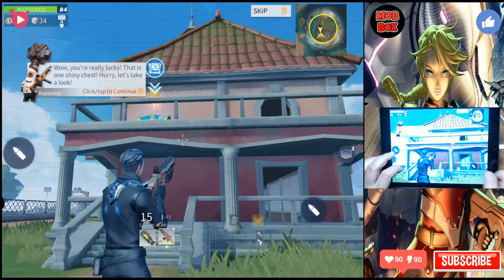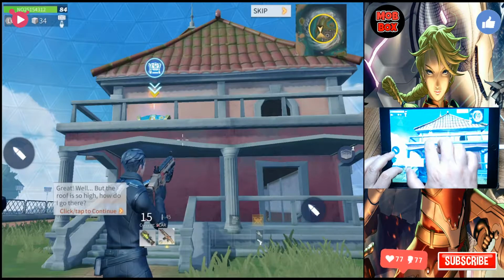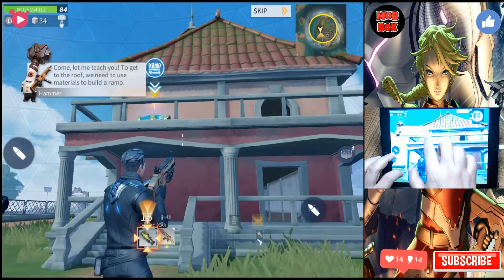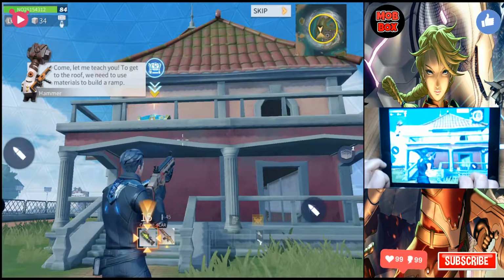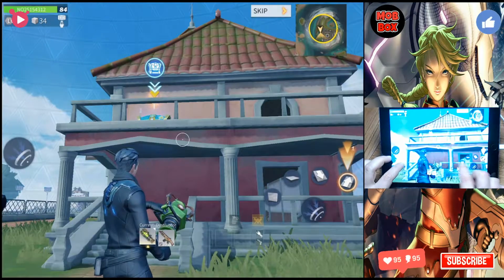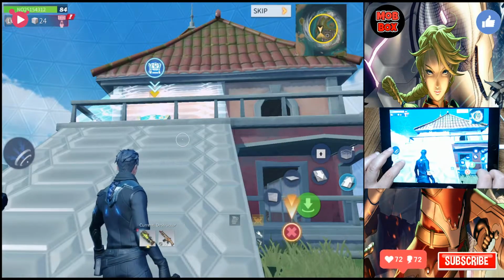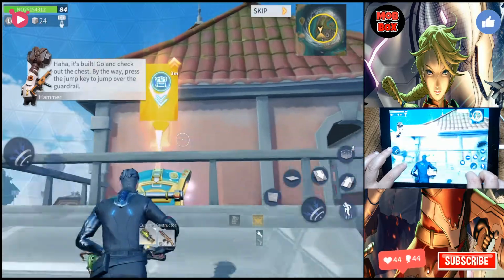Wow, you're really lucky! That is one shiny chest! Come on, let me teach you! To get to the roof, we need to build a ramp with materials. Yeah! The ramp is finally completed!